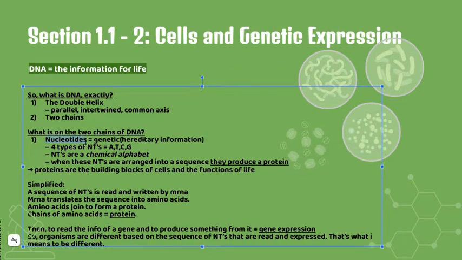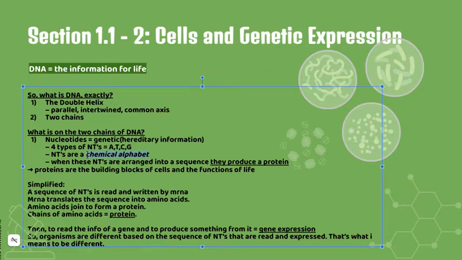Okay, we're going to call these NTs now. The nucleotides themselves have the genetic information, the information that has come from the parent cell. Okay. These nucleotides, which have the genetic information on the chains of DNA, there are 4 types of them. And for now, we're only going to call them ATCG. Keep it very simple. And we're going to call this the chemical alphabet.